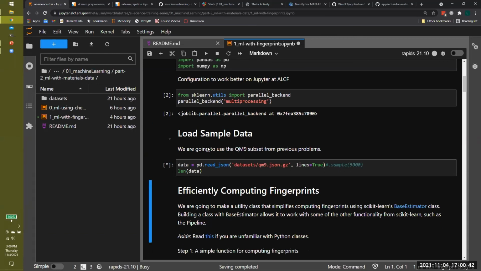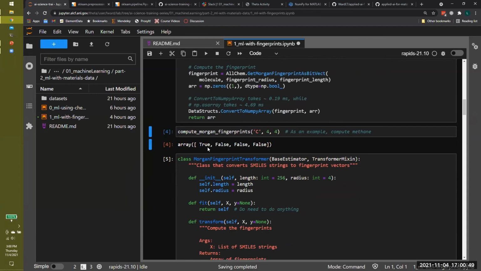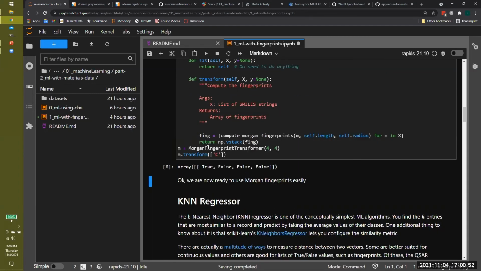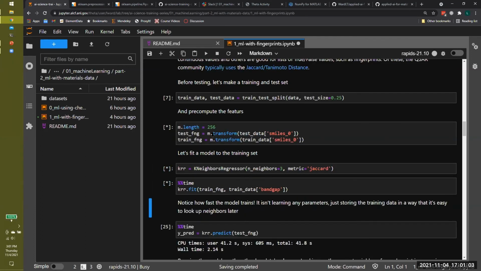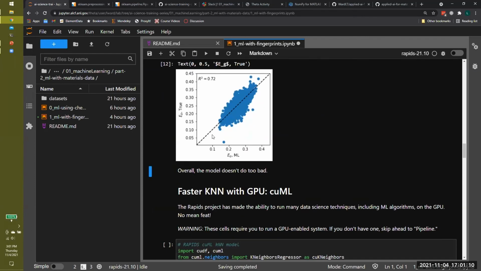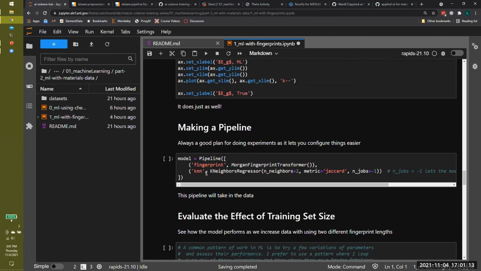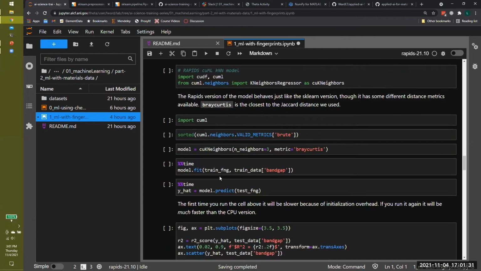So here I'm going to load in some sample data of different molecule properties. It talks you through how to create the fingerprints, which we use as a descriptor to translate a molecule to a fixed length vector. We'll then show you how to do KNN regression and how to build a pipeline model that will take this KNN regression model and combine it with the fingerprint calculation, such that you can train a machine learning model with scientific data much easier. And you'll note that we also have some content showing you how much faster it can be running your machine learning model on the GPU.